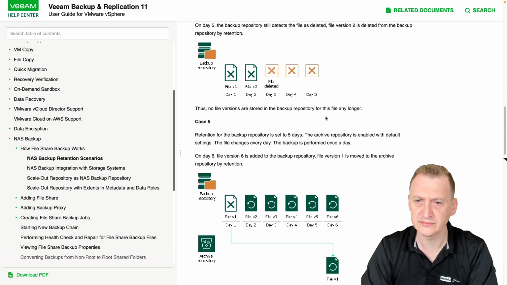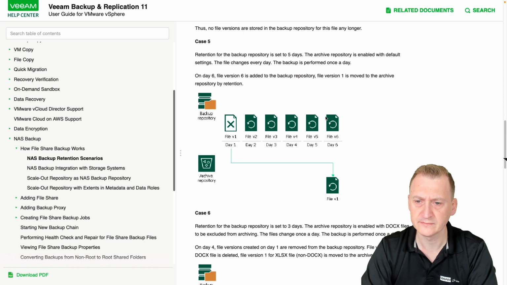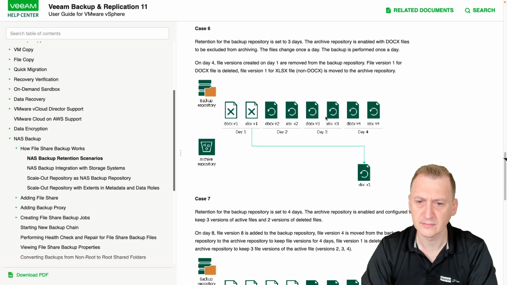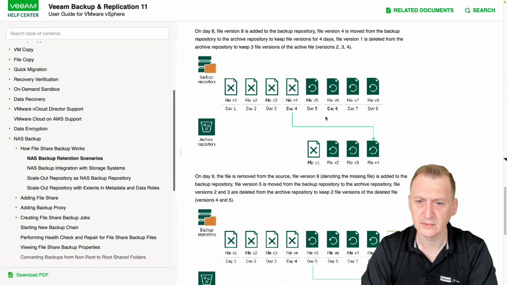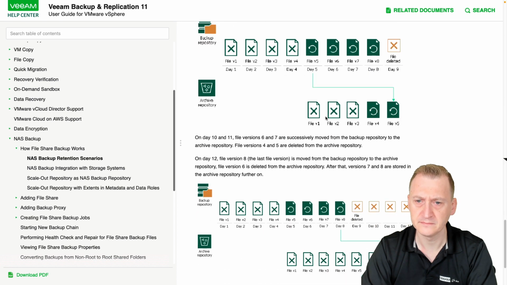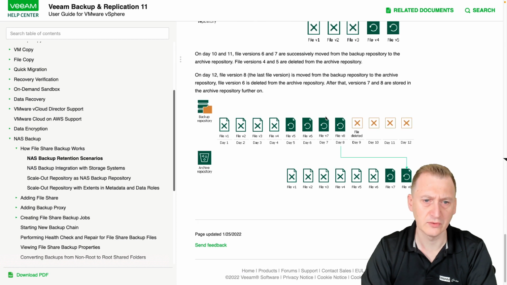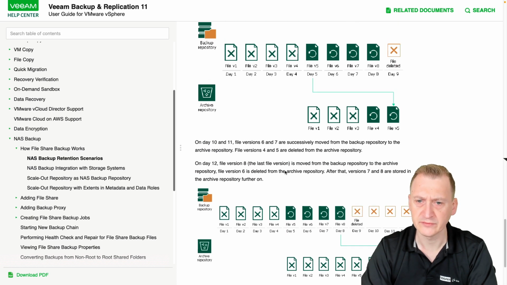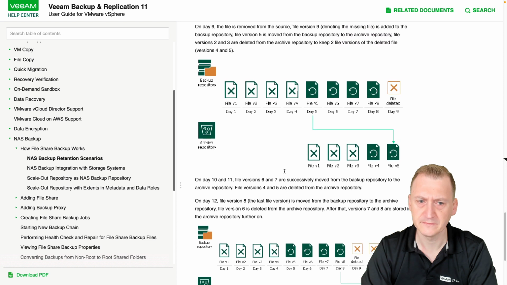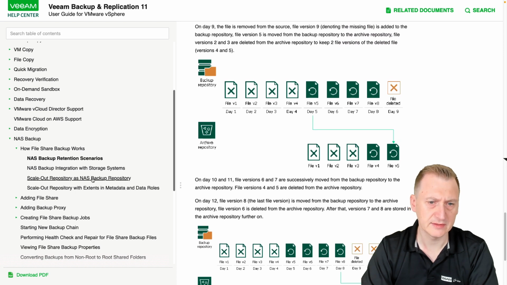Lots of different examples here. This seems all to be about when files are deleted. Let's see here. We find something here.